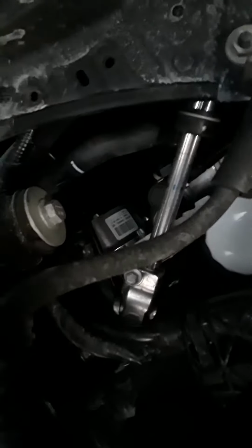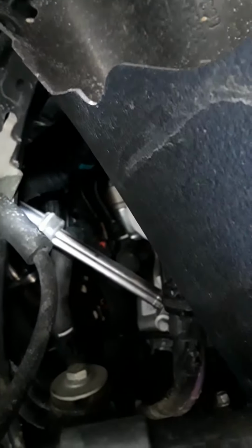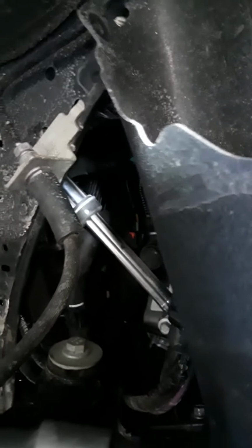Essentially, it's going to be hard to show you guys. So, it is that little nipple right there with the grease on it. Oh, barely hit. There it is. There. You'll see it coming right off of there. You gotta reach up and around underneath the steering column, but you'll see it. It's there. That little nipple right there.